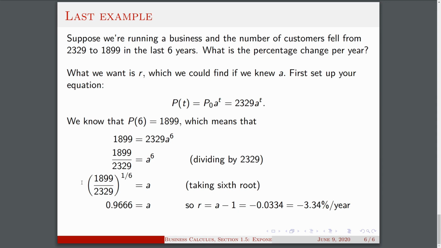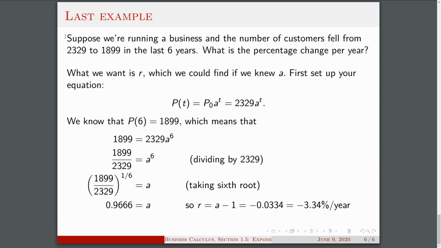We'll always have a positive growth factor, or decay factor. Now, if it's a decay factor, it will be less than 1, but it will still be positive. So we'll always end up with a positive number. So when you're taking roots for these exponential functions, you only need to write the positive one. So that's the first thing.